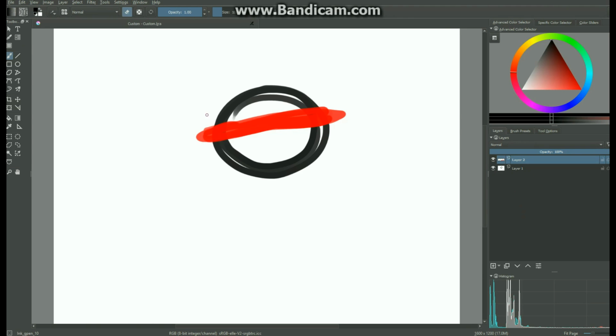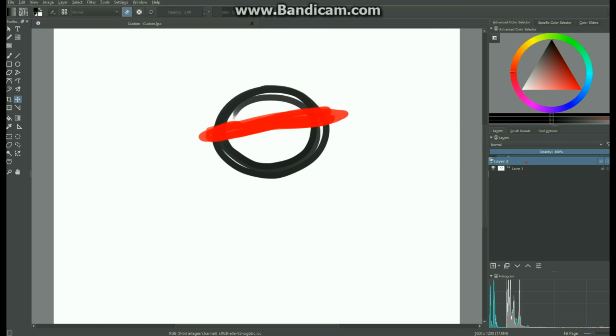Now, if I go to this icon, the move tool, I can move this little shape around. When I do this, we can see that this color, that this red shape is completely independent from the black circle beneath it. If I click and hold onto layer 2, I now have it grabbed.